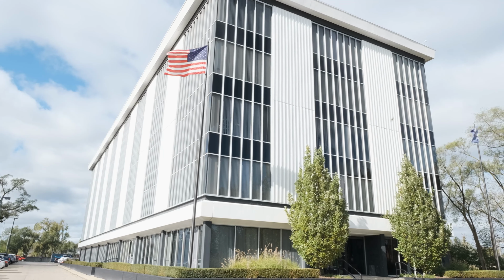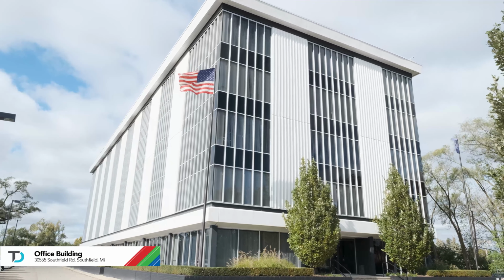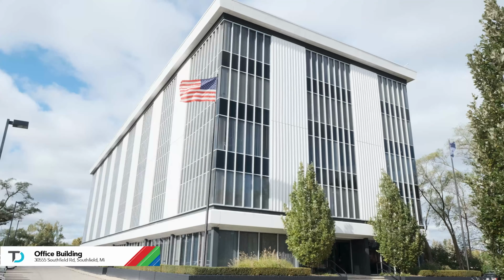From 123Net's perspective, we're really excited about these buildings because of the opportunity that they present. They're fantastic buildings with great tenants, and that presents a lot of opportunity for us by bringing our network in there to service those clients. This is actually one of the first solutions where we're deploying a network across an entire portfolio of properties. We're really excited to work on that with Trevor and Thomas Duke, and we think this is a great model for future deployments like this.